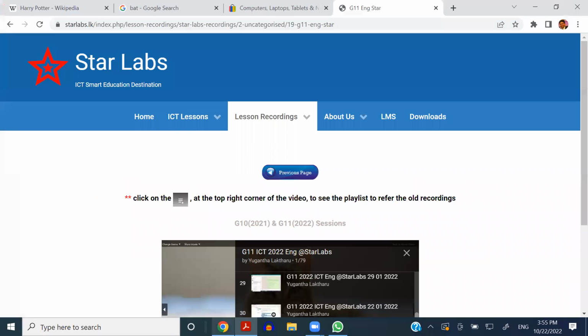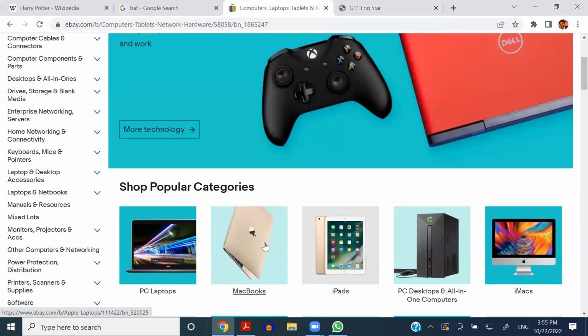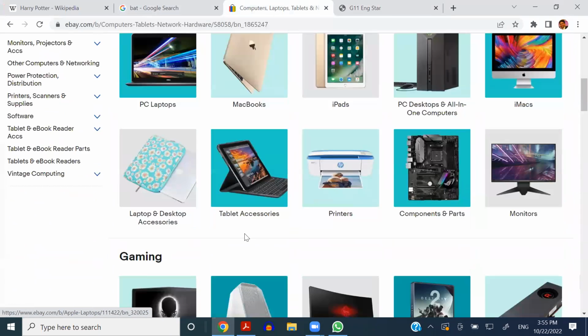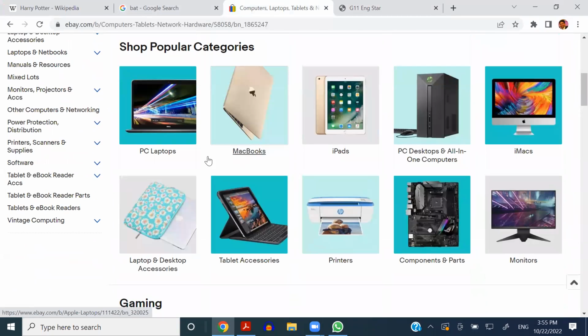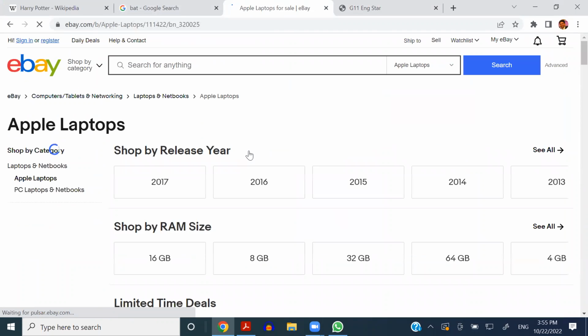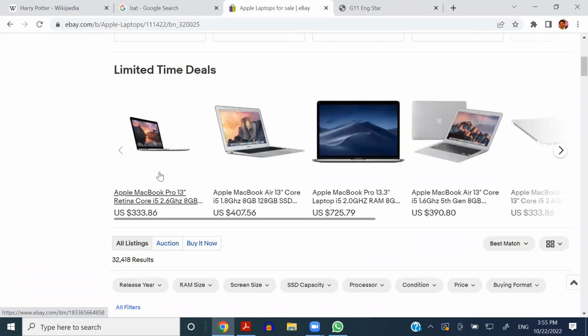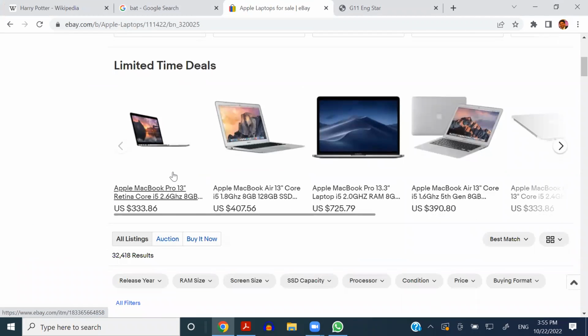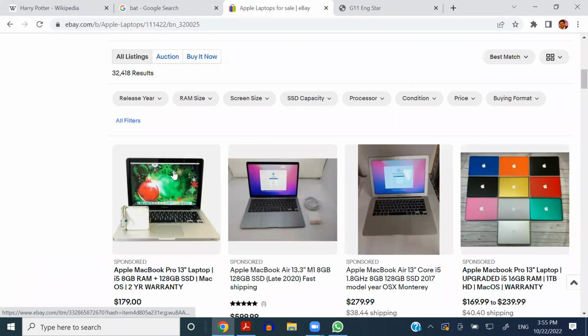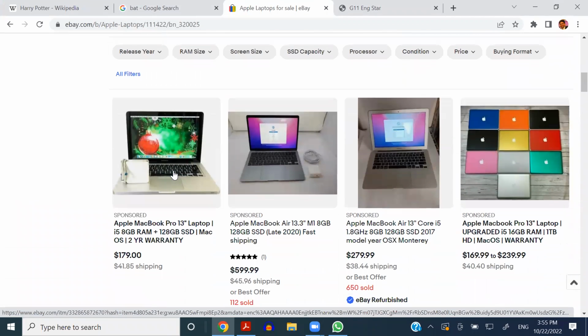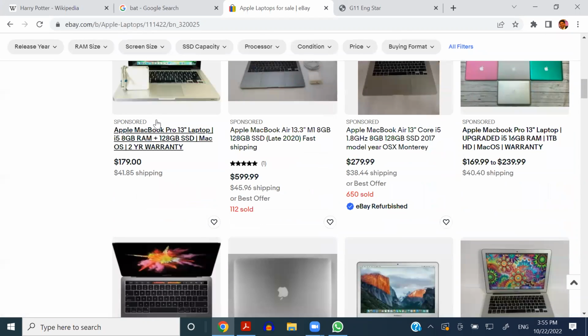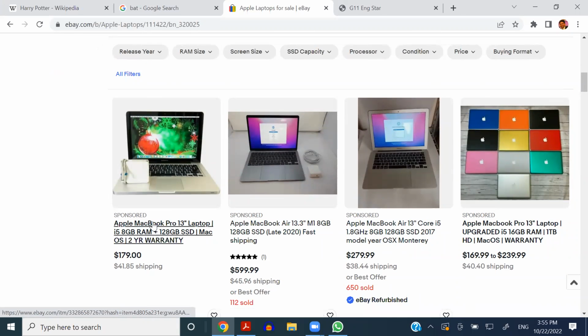So again, I'll take you to ebay.com, right? It is just the pictures and the things. So if we want to search for MacBooks, we can click on the MacBooks and it will list them down. All right, so you can choose a category, or you can go for the description straight away, right? According to the site contents, it shows you different things. Like this particular description regarding this item, it's just a brief description over here.